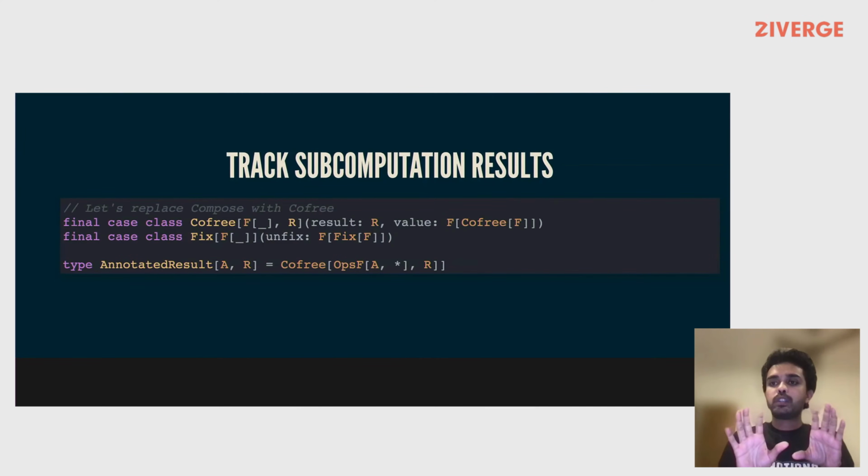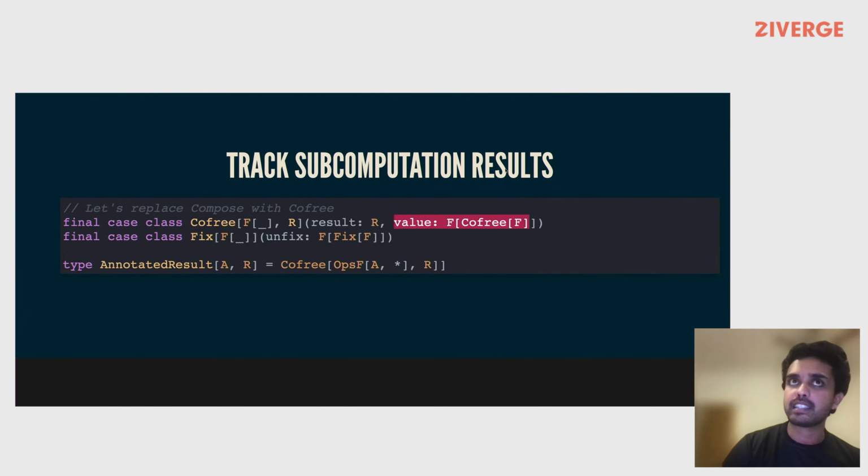But then we are going to make that compose a little bit more ergonomic, and that's called as co-free. It's a co-monad. There's nothing that talks about co-monad here, but anyway, co-free is like the out-of-the-box structure available in the recursion scheme of things, where you can have a result type at every node, and that itself is recursive. So fix and co-free kind of play together. Fix, where each node annotated with some result R is co-free. So my annotated result is co-free of your non-recursive structure and R.